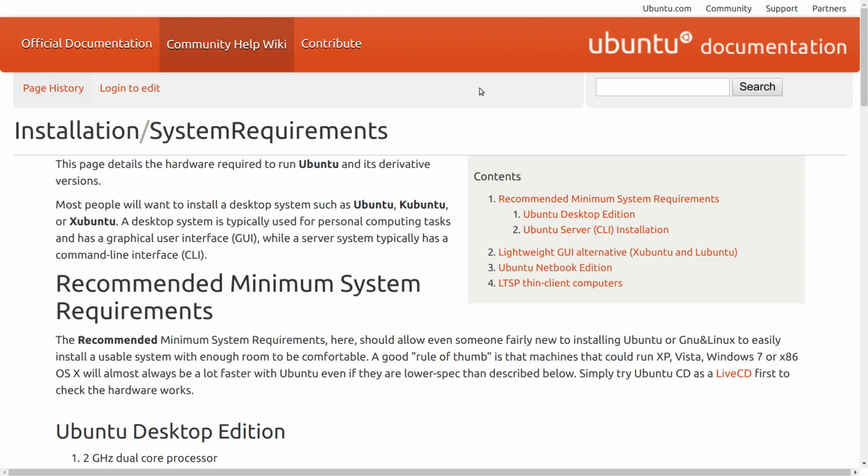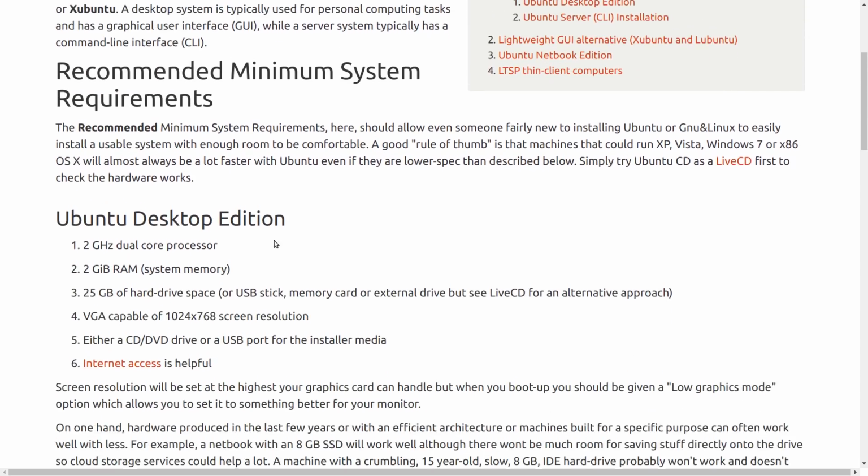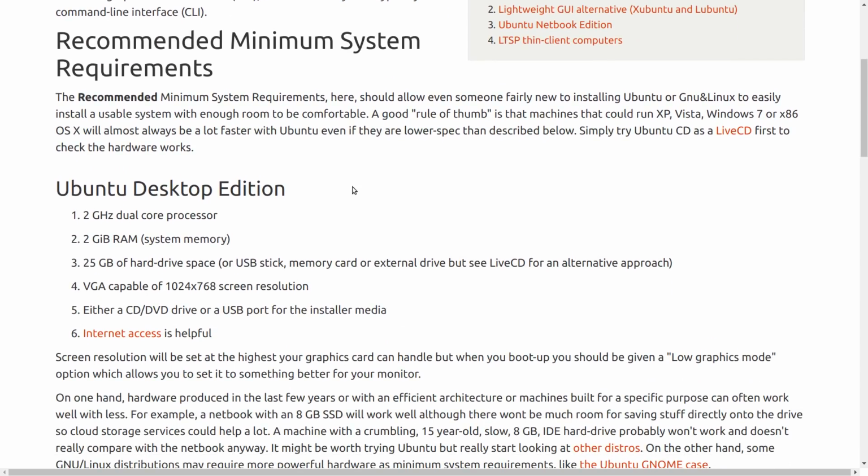The first thing that we're going to talk about is what computer you're going to install Ubuntu on. The basic system requirements published by Ubuntu themselves, they say that you need to have a 2 gigahertz dual core processor at least. So that would be like an Intel Core Duo. Also, they say that the basic memory requirement is going to be 2 gigabytes.